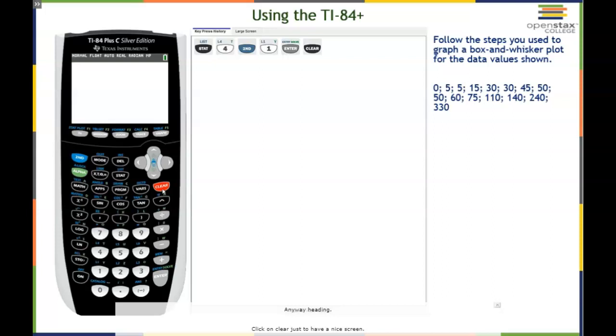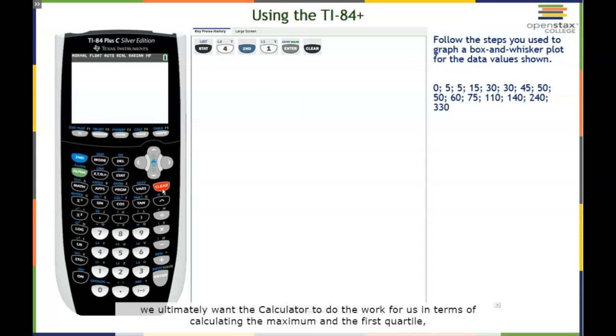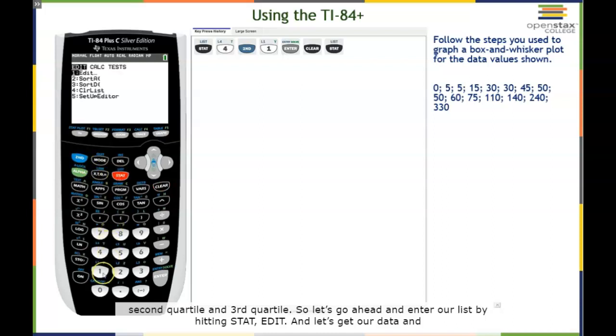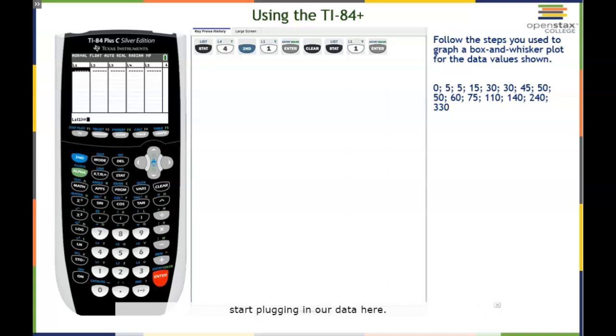Next, we're going to enter our values inside our list, because we ultimately want the calculator to do the work for us in terms of calculating the max, the min, the first quartile, second quartile, and third quartile. So let's go ahead and enter our list by hitting Stat, Edit, and start plugging in our data here.